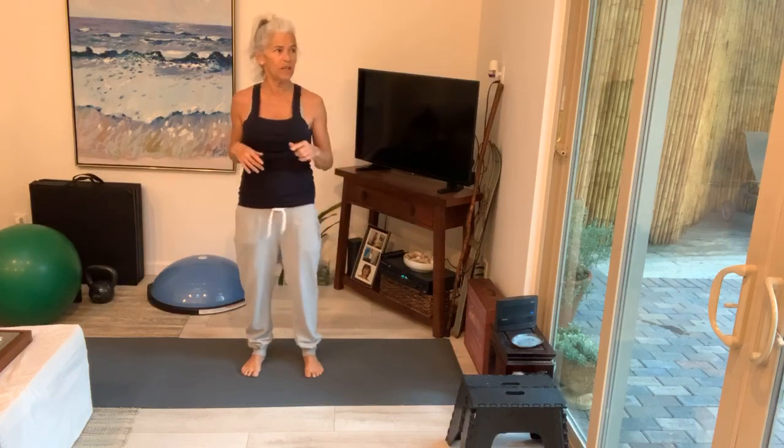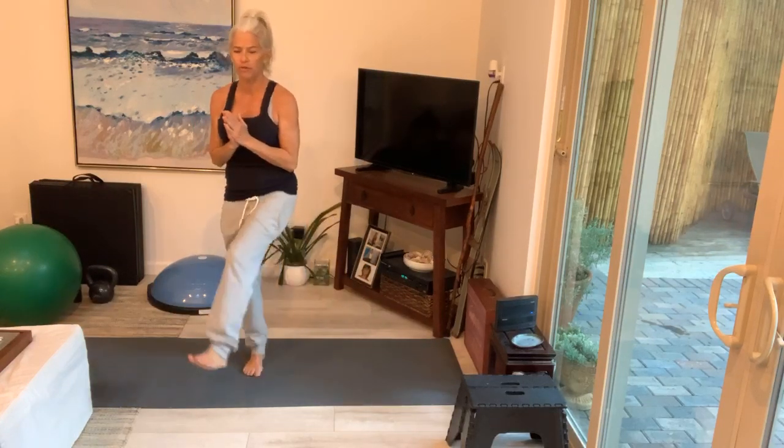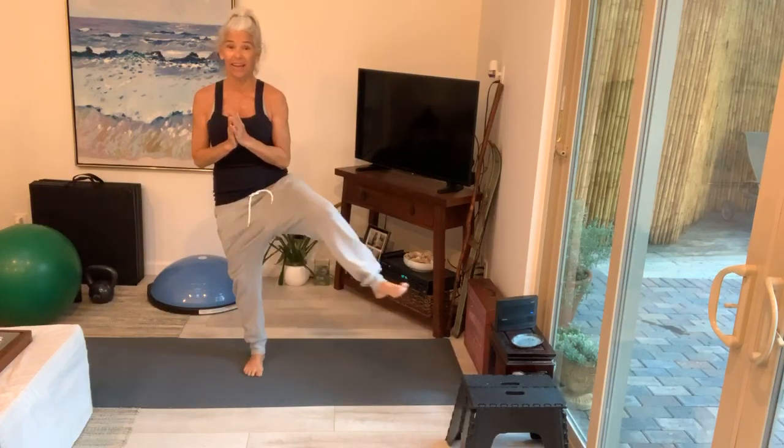Your hips move in and out. Nice balanced move. Hands are together in prayer. Soft knees into the center and out. Full range of motion. Keep that knee bent. We're doing 20 on each leg.